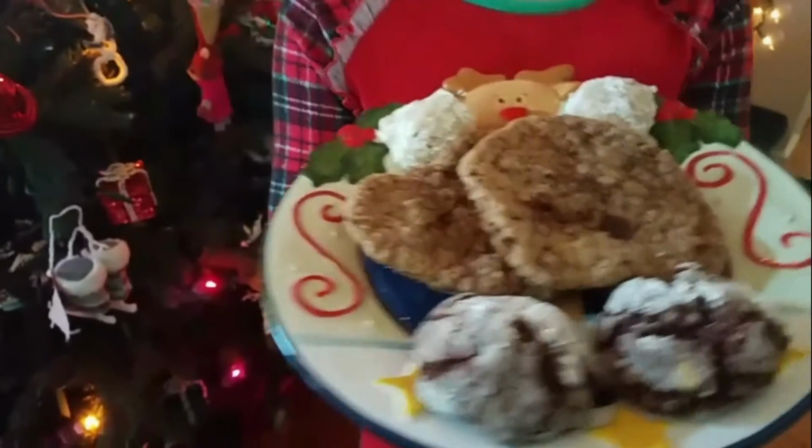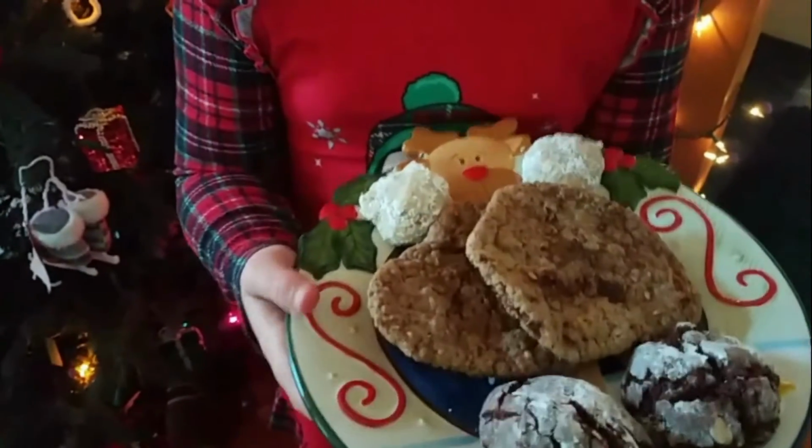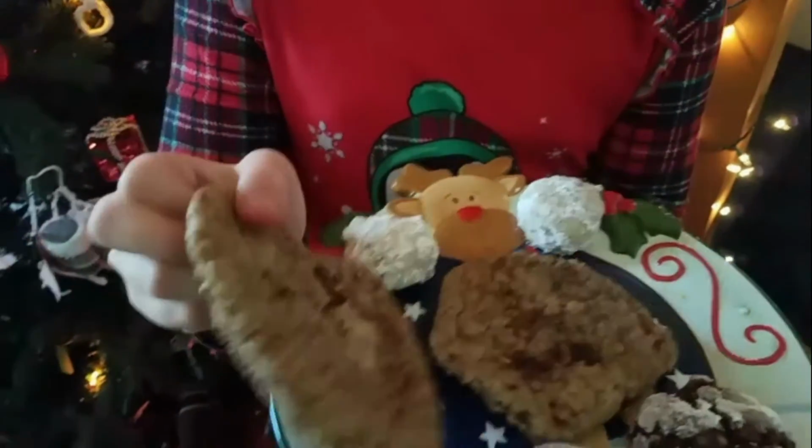Okay guys, now that our cookie is all baked, we're going to go ahead and eat it. Oh, and I'll let you know. Probably good. I don't know.